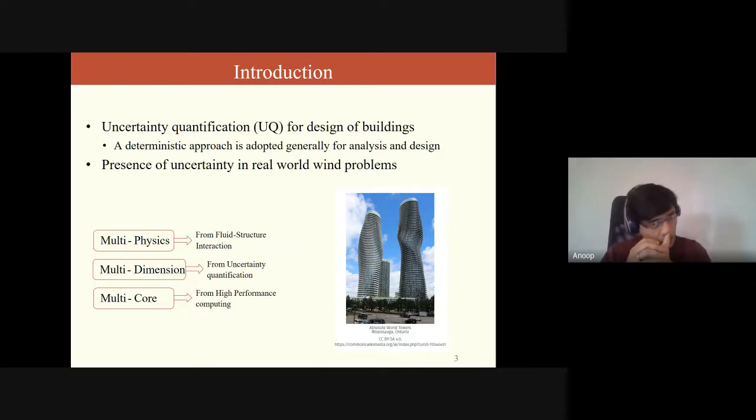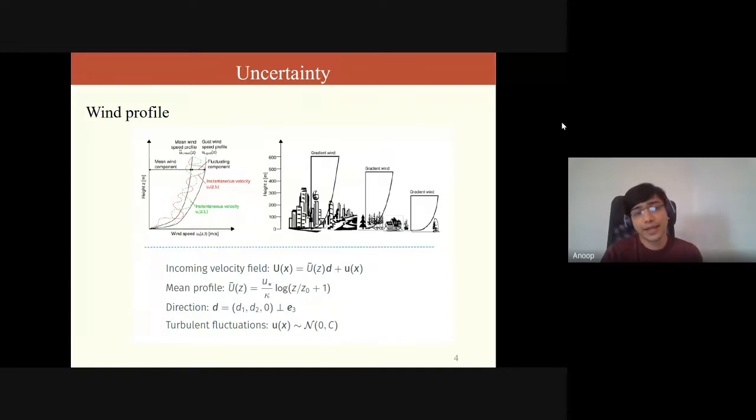However, there are a lot of uncertainties which come into the picture, and typically the wind itself is stochastic. We model the wind as a combination of the mean wind as well as the fluctuating component. The mean wind is generally constant, and it varies over hours to days. However, the gust wind is the fluctuating component, and it changes within seconds to a few tens of seconds. And we define the mean profile by the log law.